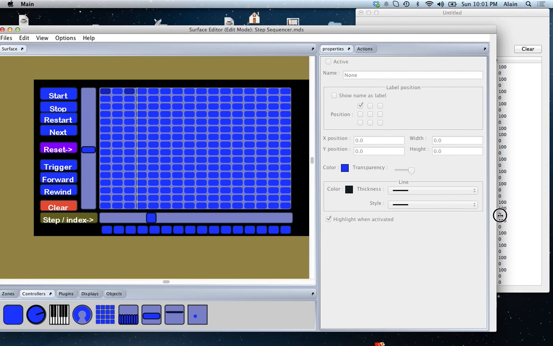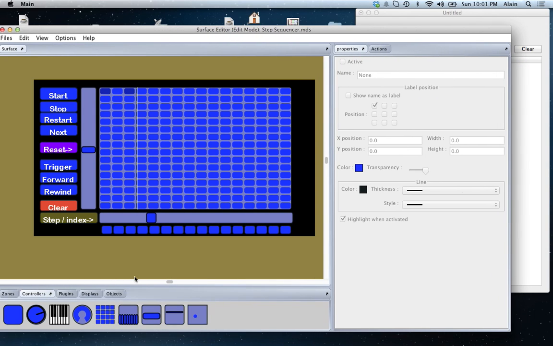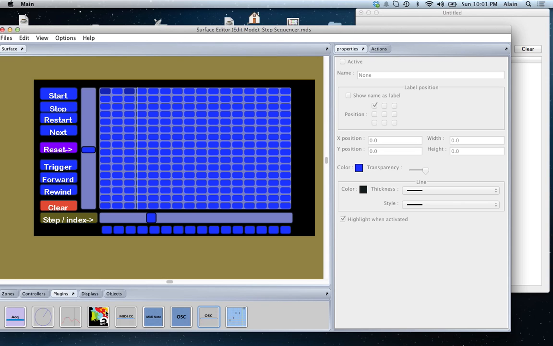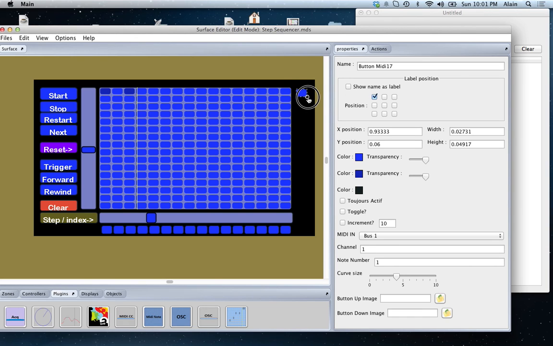And to do this, I need the MIDI note button. So here it is. So I recreated the keyboard that way.